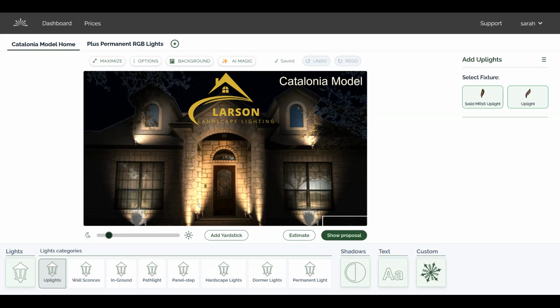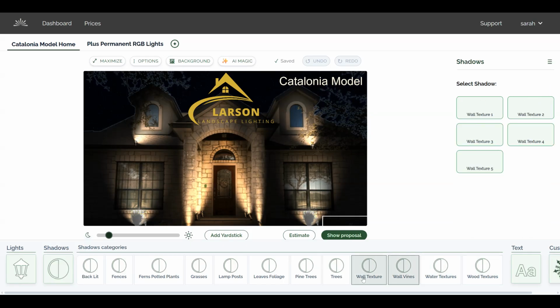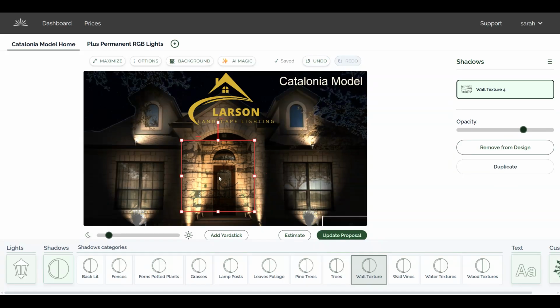One of the big things with texturing is that you're able to add that stonework in such a way that it really deepens what you're looking at. That's part of the art and joy of landscaping and shadow work. So we can do something like a wall texture. We can find something that looks a little bit like the stone we're looking at, and we can add that over.